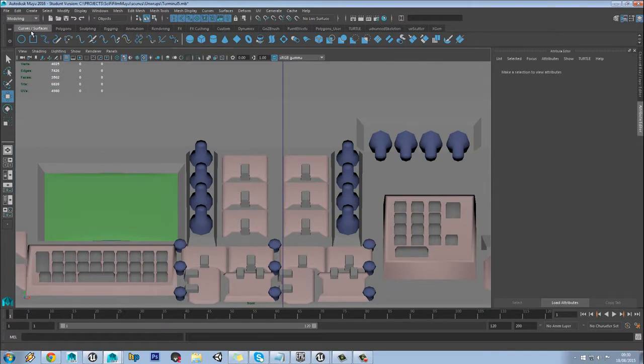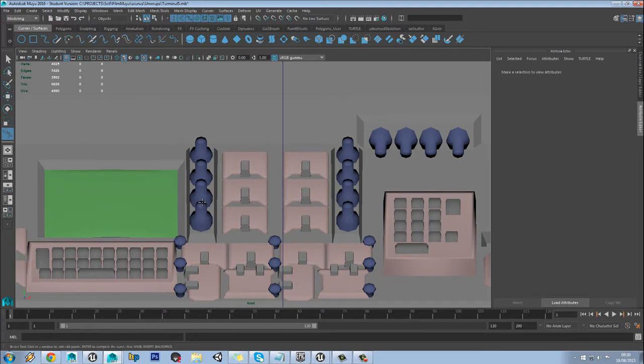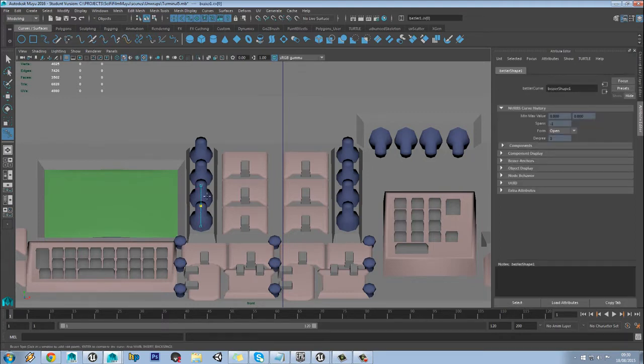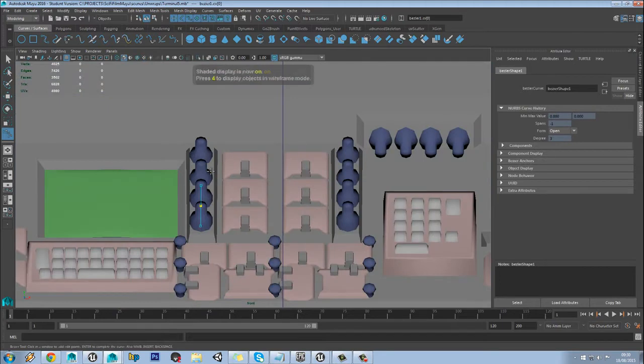So we'll go to our curved surfaces and Bezier curve, and we'll click where we want to start this. What I tend to do is click and then drag to start with, because that gives you these handles that you'll want to control. And use 4 and 5 on your keyboard as well, just in case it puts it behind the model.